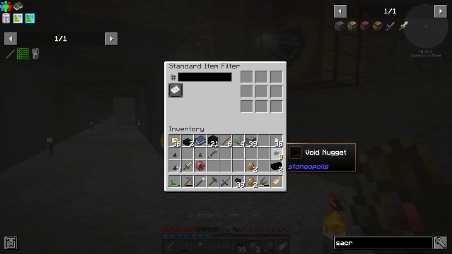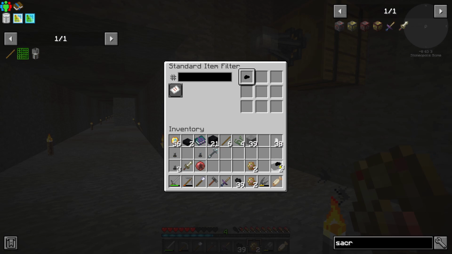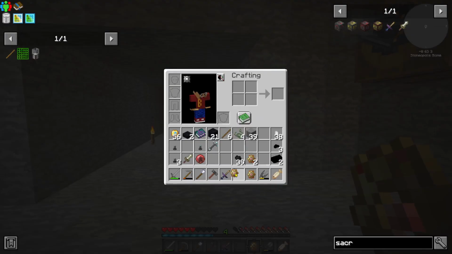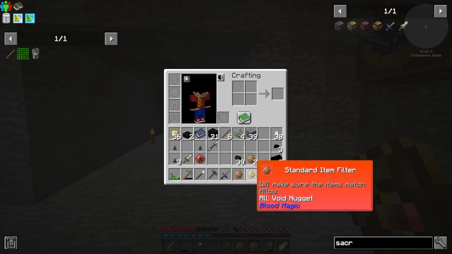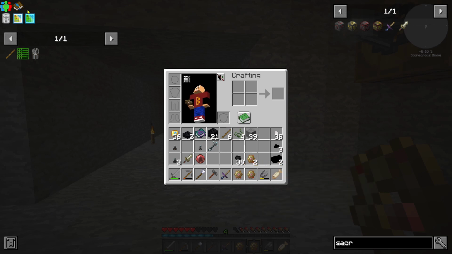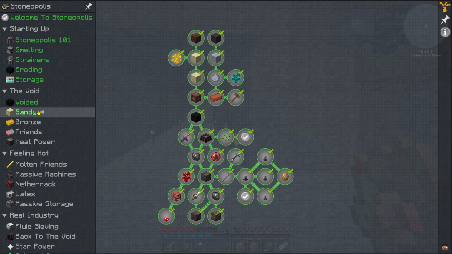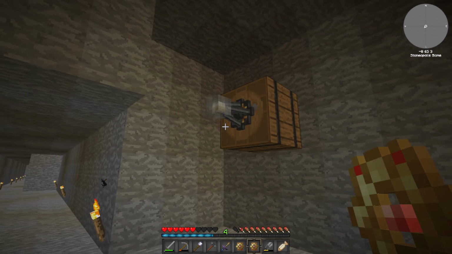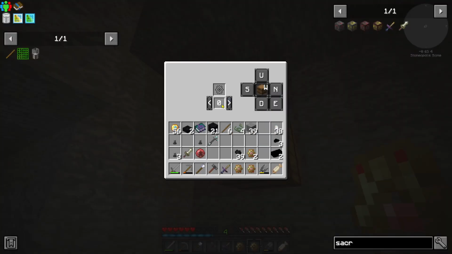So if you right click this and say input void nuggets, that's actually changed both of these. You'll see there, that says all and that says all. Now if you follow the picture that was in the Sandy quest, this one here, you'll see that the quantity for the first one is all, but the quantity for the second one is 1. So let's just put this one in. Now you right click it and then just put the standard filter in there.